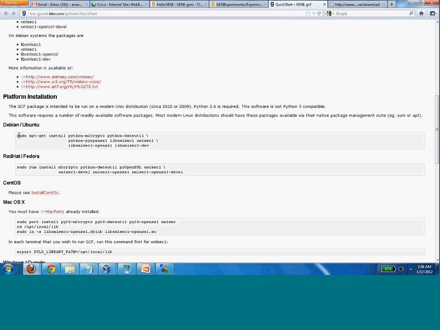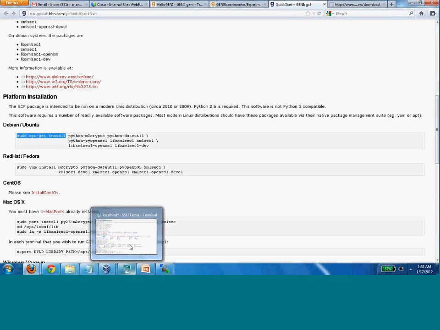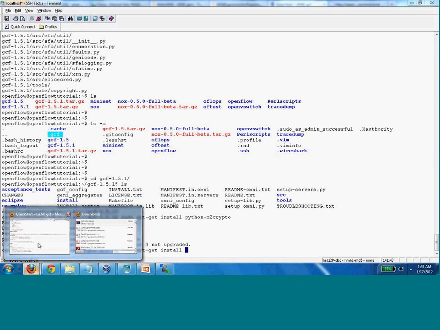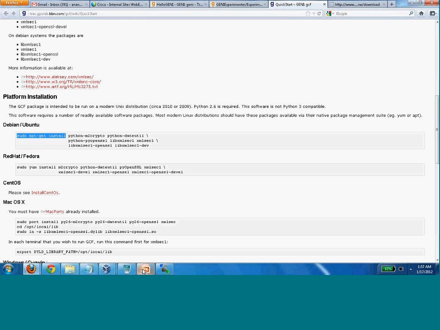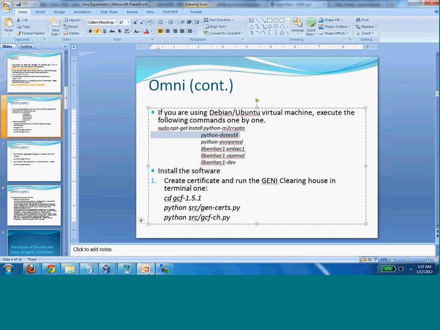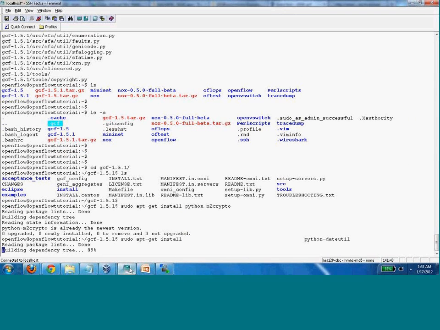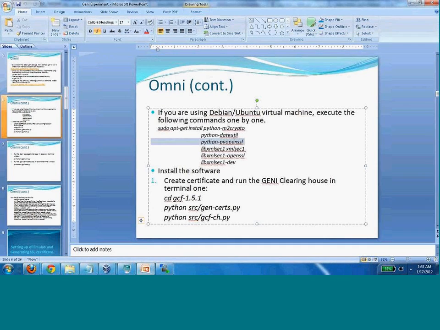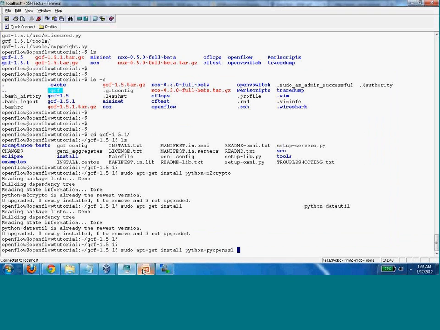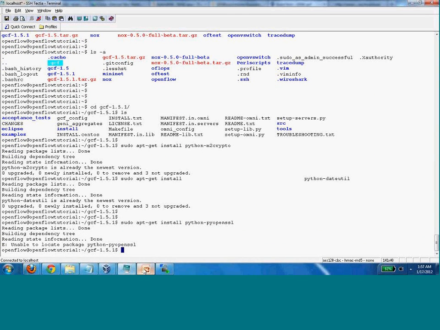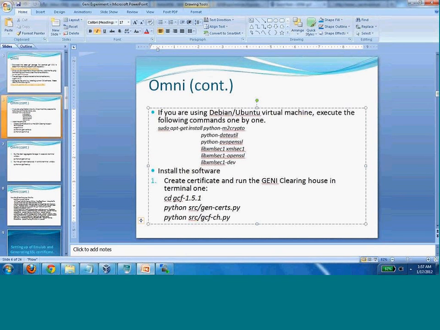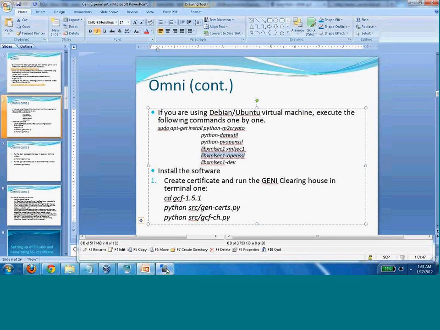This sets up Python, because you need to have Python in order to run the following scripts. So I'm installing them one by one.